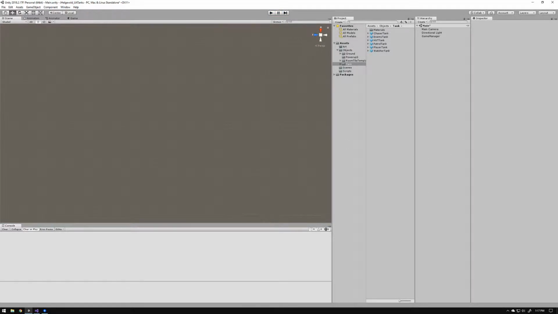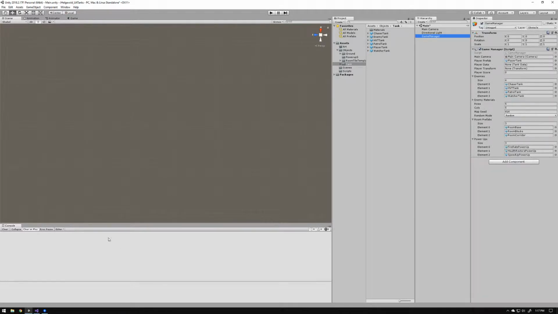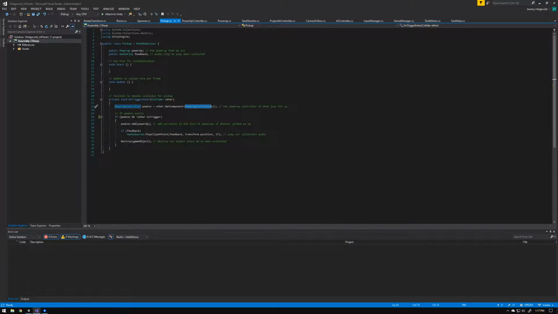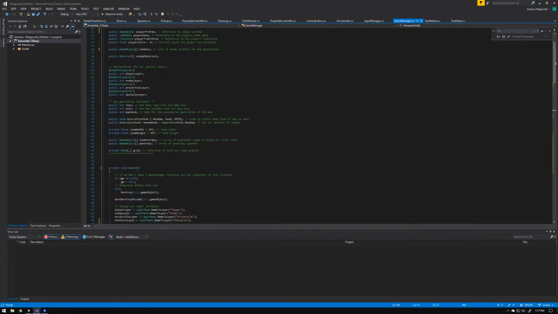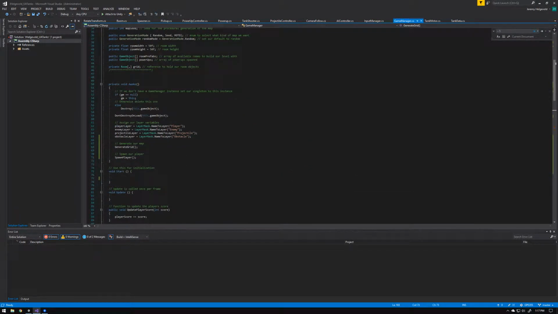All right, next one is: Game Manager exists as a singleton and allows easy access to the player tank data component and an updated list of tank data components. Yeah, so in the Game Manager, here we go. The Game Manager is a singleton. As always, this hasn't changed since the first assignment. If it's null, it gets assigned.